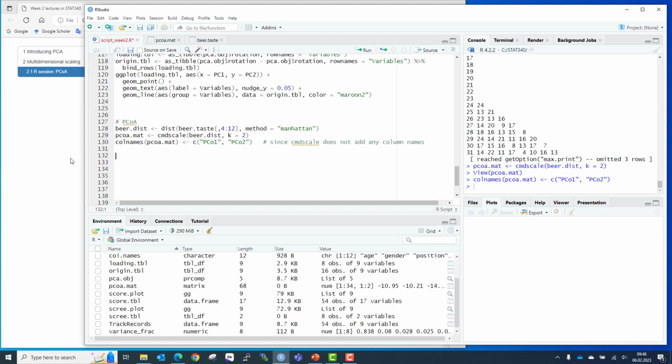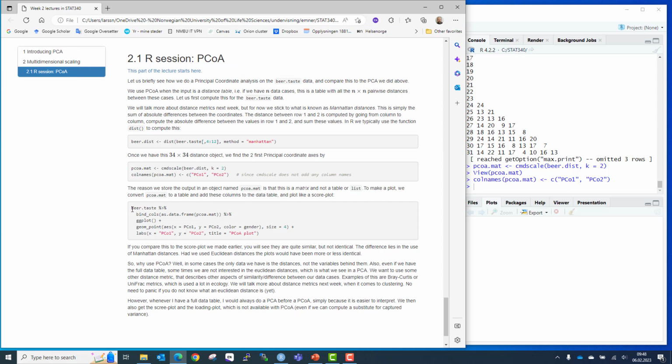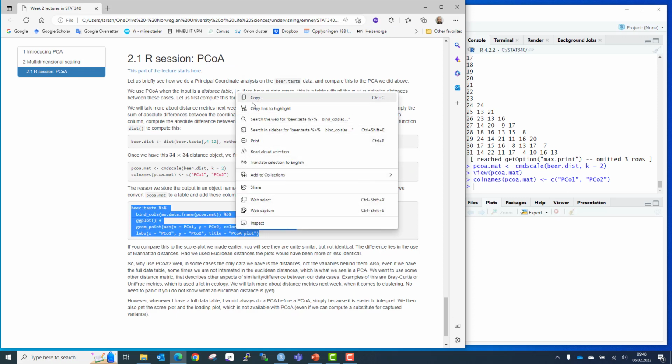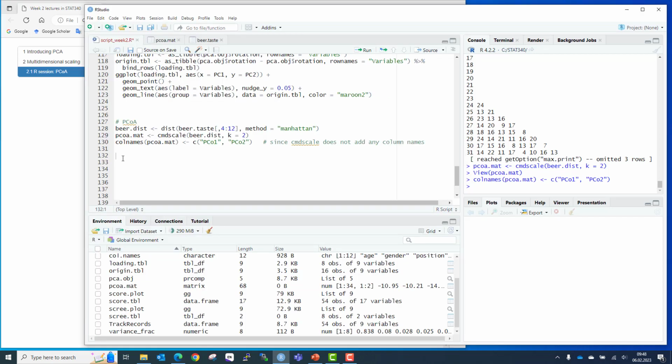And now we can do a score plot just like we did before, but based on this information instead. So in principle, we make a score plot where we take the original data and bind it to this matrix here, so we get all the information in one big table, because then we can plot the points and color by gender again, just like we did before.